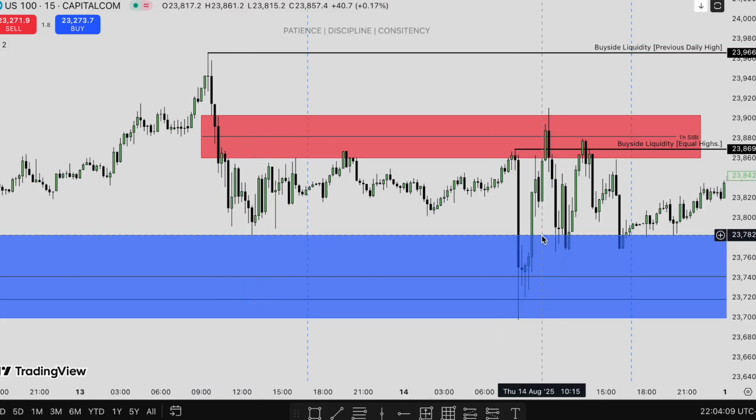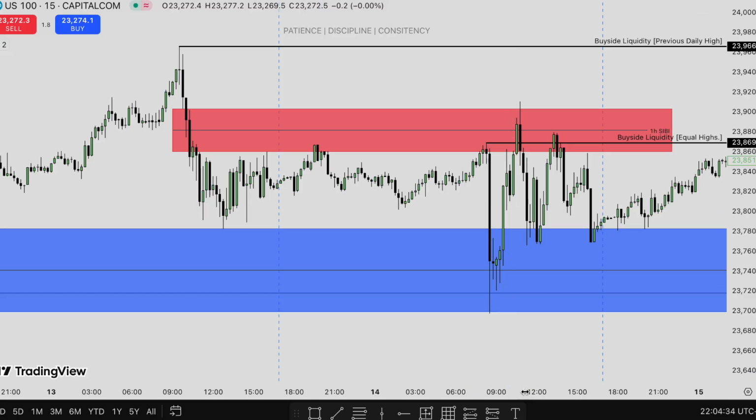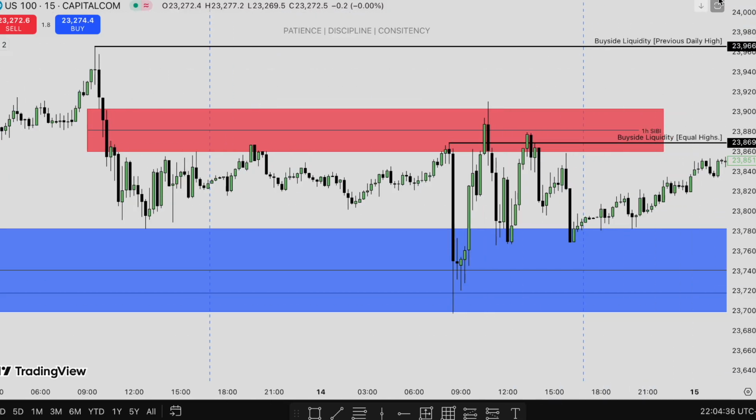Right. So I knew that we are below the 8:30 opening price, and we are also below, where's the midnight opening price? We're below the midnight opening price, right? So that's what I was paying attention to. That we are in a discount and we're respecting the consequent encroachment of the daily BISI. So I wanted to see price trade higher, right? So that's what I was paying attention to.